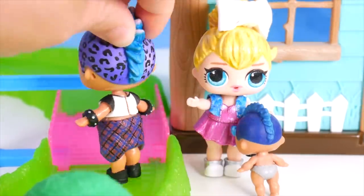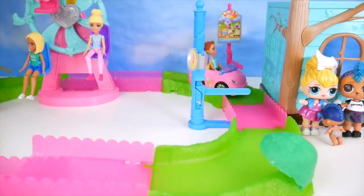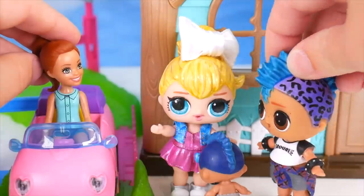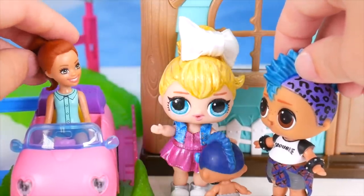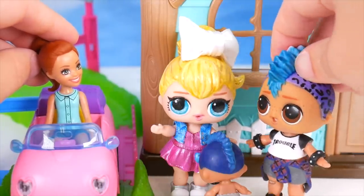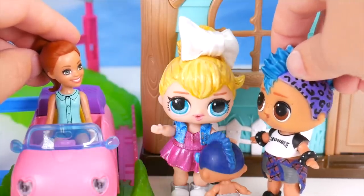Hey, maybe this is what we can use. Watch out, watch out. Yeah, here comes someone. Wait, wait, stop. Oh no, guys, why is little punk boy crying? He's so hungry and we've been trying to get to McDonald's, but we just can't. Even though there's this road? Yeah, but we don't have anything to ride to get there because it's so far. We tried a horse and he fell in the break in the road. And then I tried a motorcycle, and it fell too.